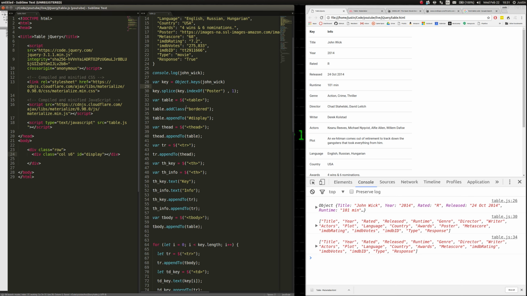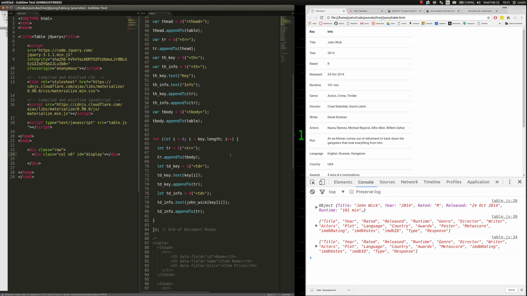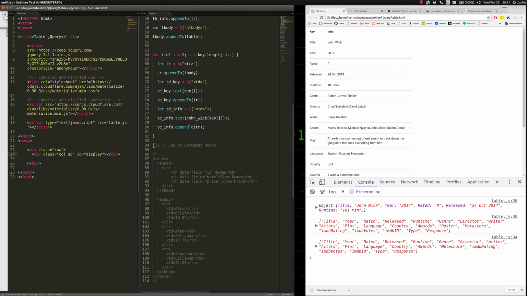So there you go. Now poster's out of there, but we still have this URL that could be of use. So let's think about what we can do with it. Instead of just having this take up the whole page, why don't we go down to the 6, which we already have, and inside this row, we'll make a new one that goes 6, and we'll call this poster. Just like this.